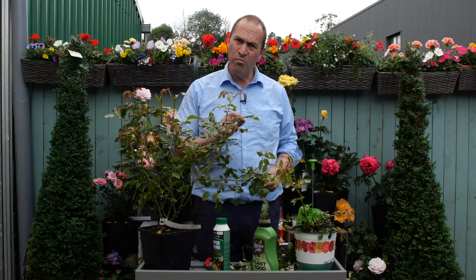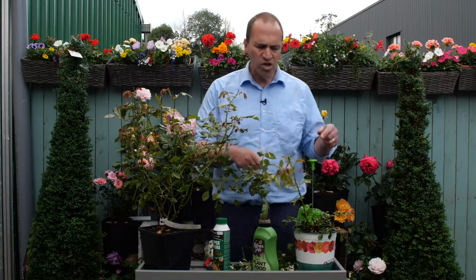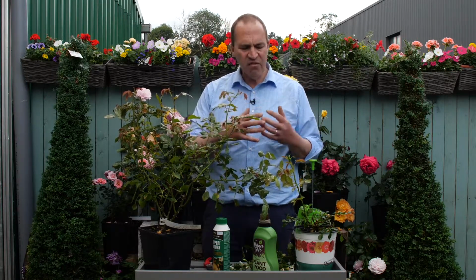As with most problems in the garden, it's easier to prevent the plants getting the infection in the first place than it is to control it when they get it. Remembering that they're fungal problems is key to good plant maintenance. So when you're pruning them during the winter, remember that you want to keep a good open bush, a good open centre. If you have too many crossing branches and congested leaf, lots and lots of leaf growth in the centre of the bush, that leads to very poor air circulation, which of course are the ideal conditions for the development of such fungal problems.